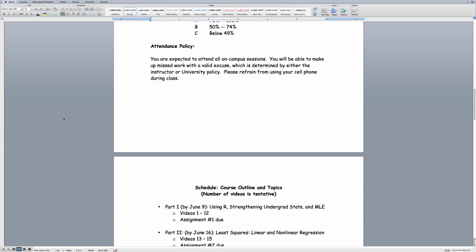Attendance policy at the graduate level, I think it's very simple. Come to class. If we have on-campus sessions, you're expected to be here. But if you can't be here, this is something you need to talk to your professor about. For example, if you're not able to attend regression, you need to talk to me, and we need to try to come up with a way for you to make up the material. If you can't attend Dr. Desario or Dr. Whitaker's class, then you need to talk to them.